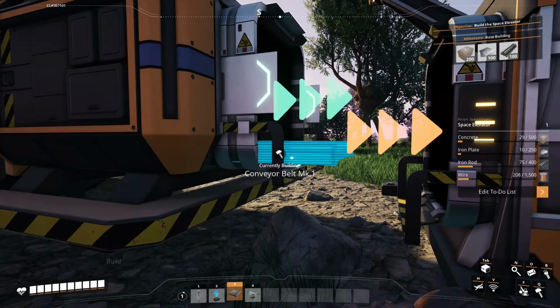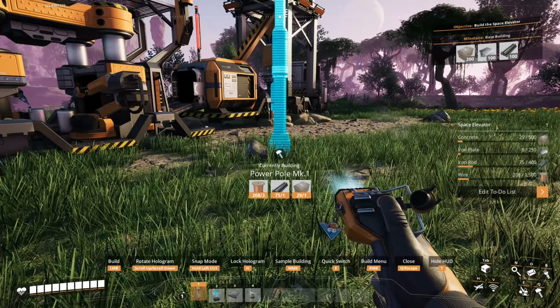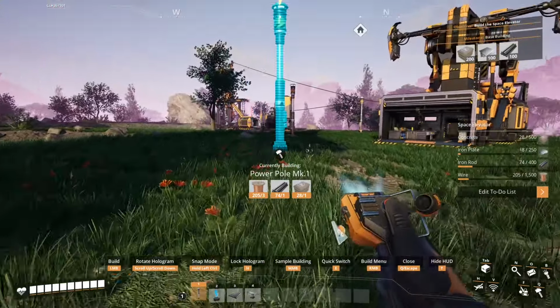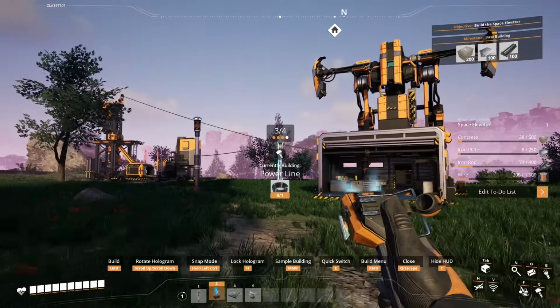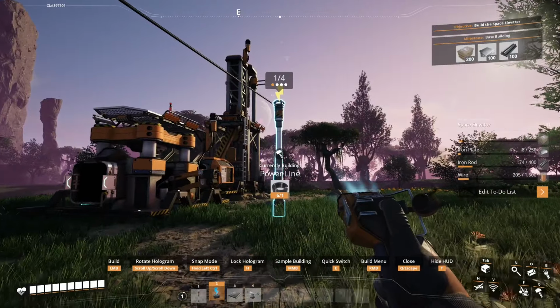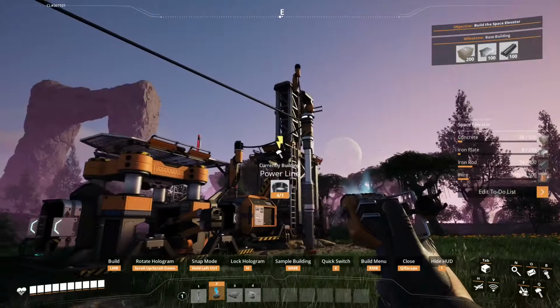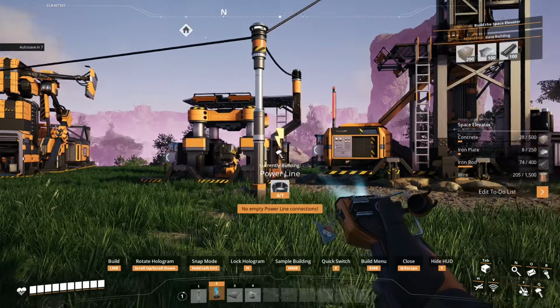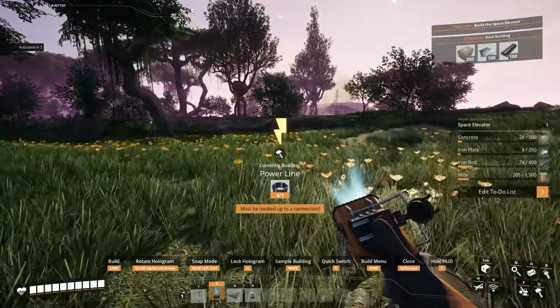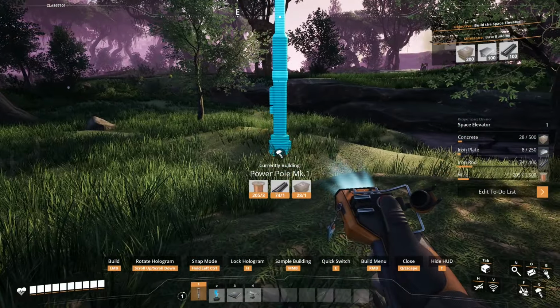There we go. Put one of these right here. There to there. There to there. There to there. And there to there. All right. And then I'll move this one to way back here. Not sure how far these can go, but we will figure it out, won't we?